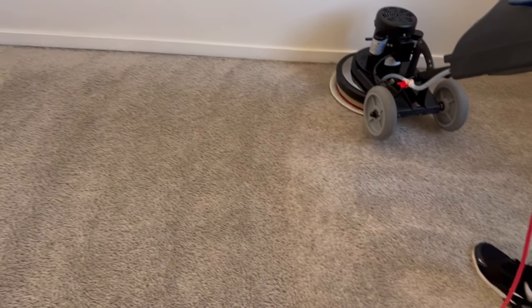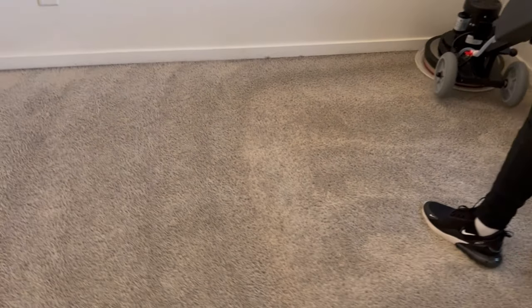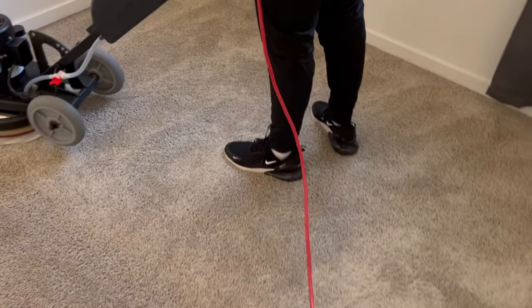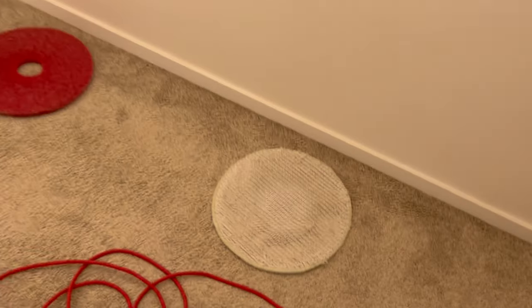Be careful — that also goes for getting too close to hollow doors. Sometimes the pad will get underneath a tight door and pop the whole bottom half off, splitting the door in half. Furniture is another concern — get too close to some furniture and it could be a problem. We typically don't move any furniture. I let them know ahead of time when booking the job to move what you want moved before we get there. That prevents any liabilities.